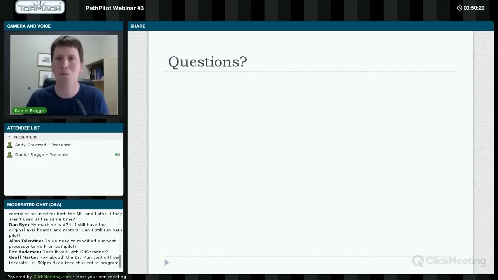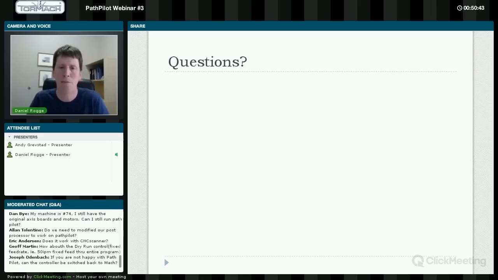CNC scanner has more bugs than the rest of the software, simply because it was a lower priority. We wanted to get everything else going and working first, but we are committed to getting it working properly. And it's usable right now. You can create a TSI file, you can do a scan. The user interface is a lot easier. I always used to have to go back and read the scanner manual just to get scanner working under Windows. This is much easier. So scanner does work, but you'll probably run into some issues. When you do, please let me know and we'll get them cleaned up.